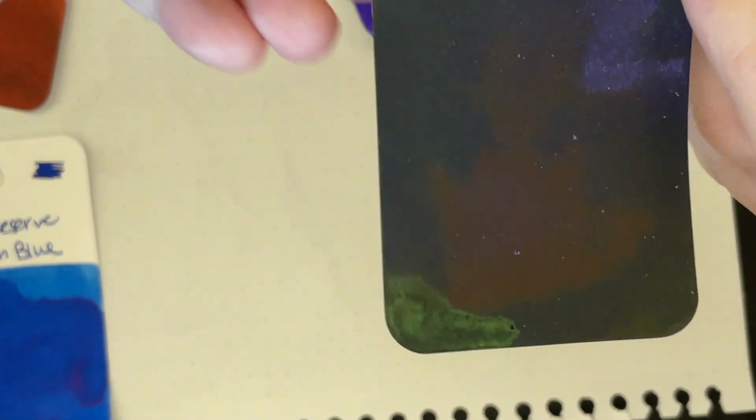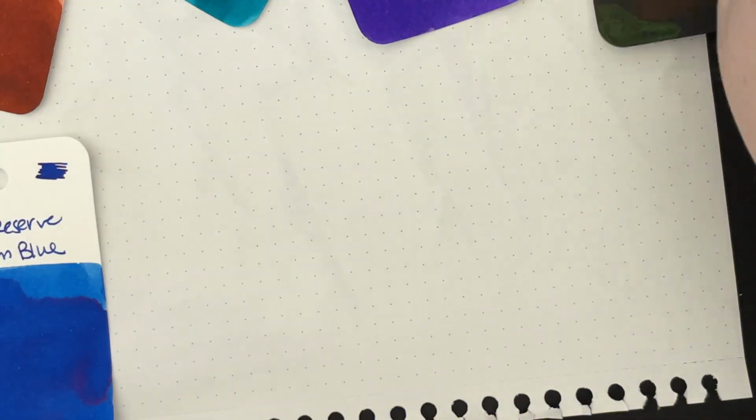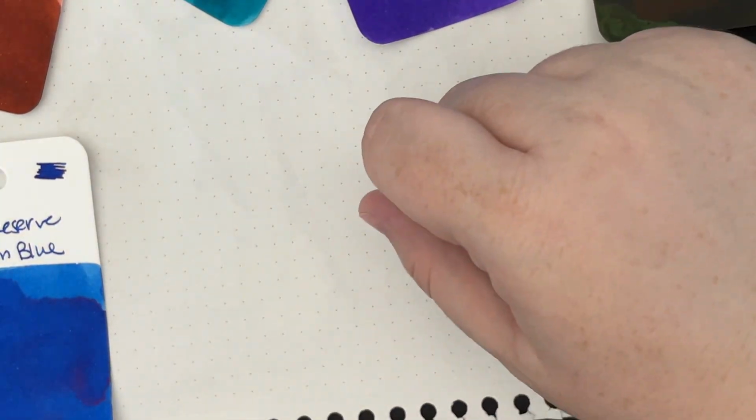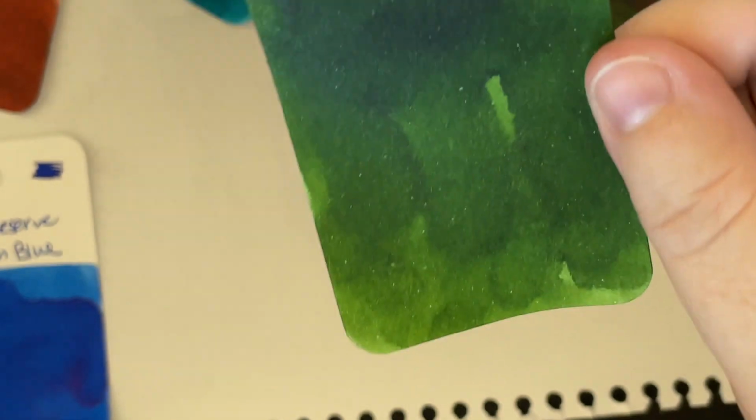That's interesting to me. So that's Ebony Purple. I don't remember doing that, and I don't have my other ring here. And then we have Private Reserve Avocado, which also looks like it might have some dark green or black sheen if you pool the ink enough.